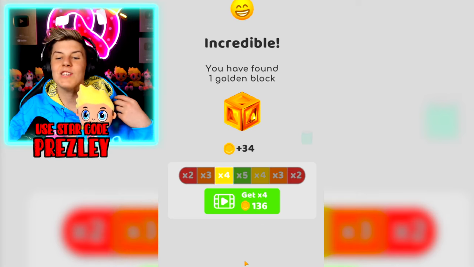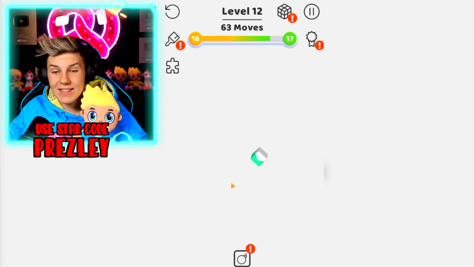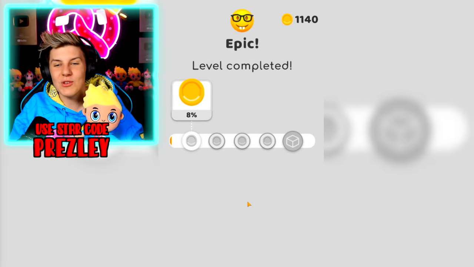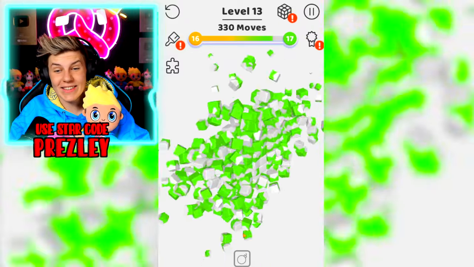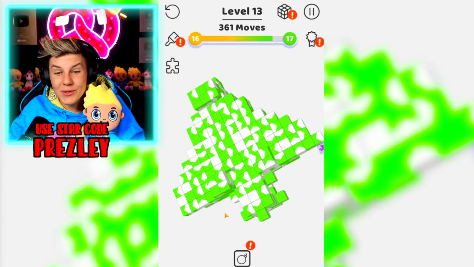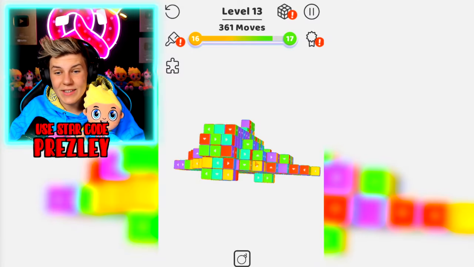And Pretzel Army, once we break this golden block, there we go. We've got $1,139 and one last block to remove. There we go. That's level 12. We had 62 moves left. That's really good. And oh my gosh, this is a plane. That's so cool. And look, we've unlocked a brand new skin.